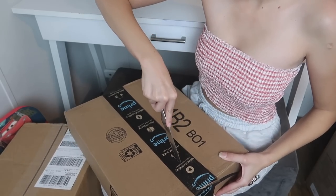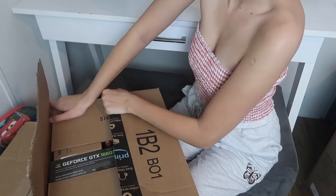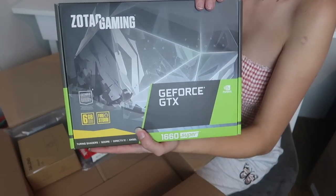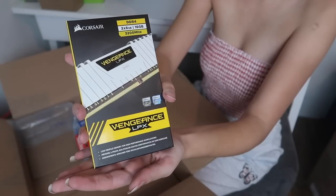And now I begin to cut open the main package, which had about 5 things in it, I want to say. So it had my graphics card, it had my USB so that I could download Windows onto it, my webcam, my storage, my RAM storage, and my SSD card.